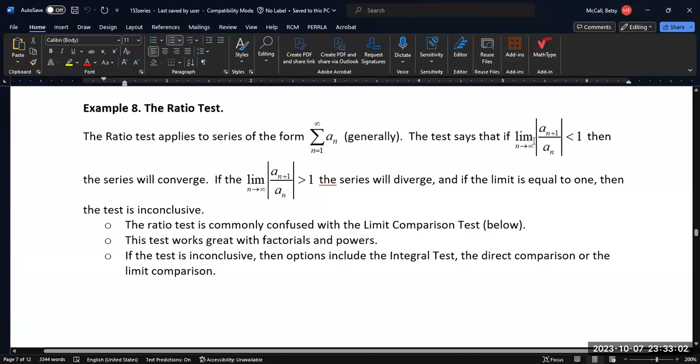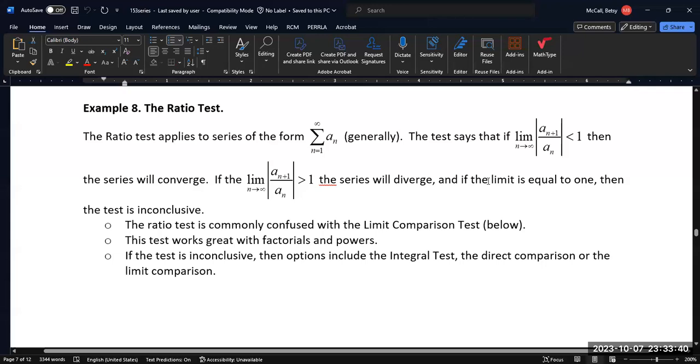But the ratio test basically says that, again, if we take our general term, in this case, we're going to take the ratio of the next term in the sequence divided by the previous term in the sequence. So two consecutive terms, the one further along on top, the one slightly behind on the bottom. If we let that limit go to infinity, again, with absolute values in mind, if that limit is less than 1, then that means the terms are decreasing quickly enough that the series will converge. If it is greater than 1, that means that these terms are actually increasing and it is going to diverge.